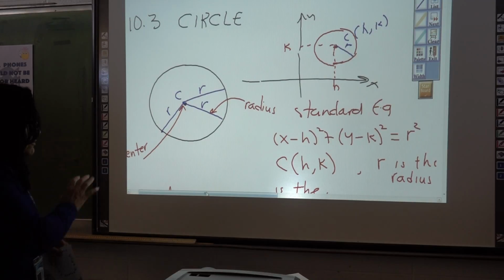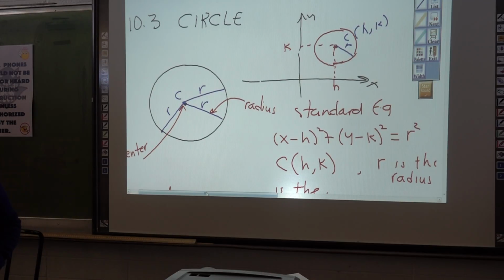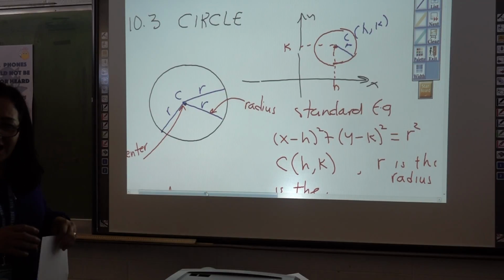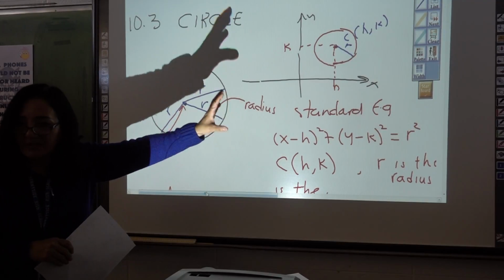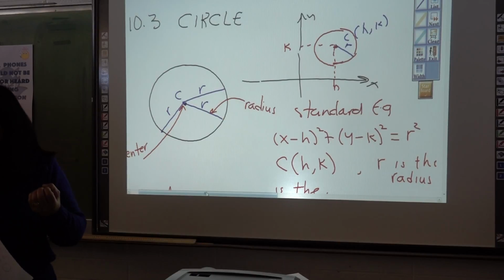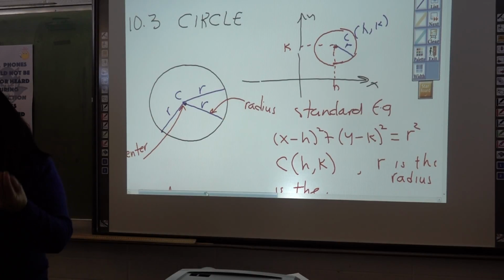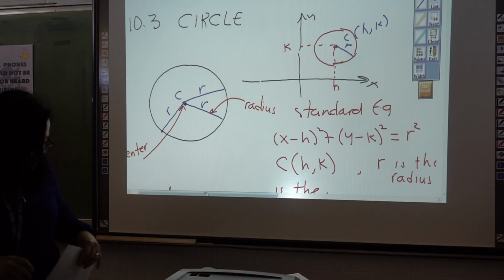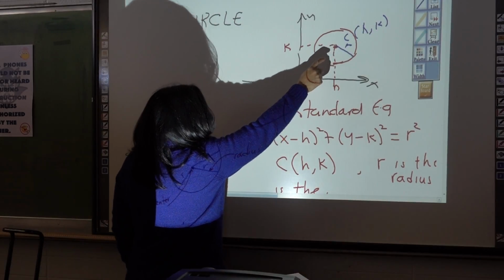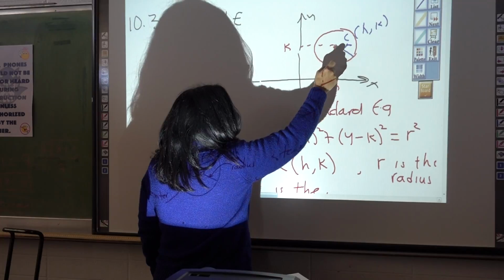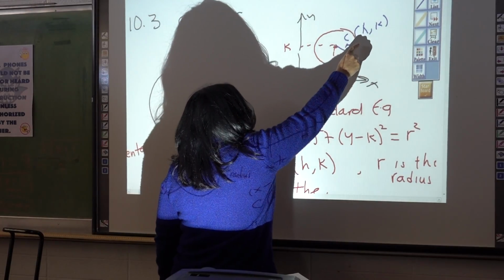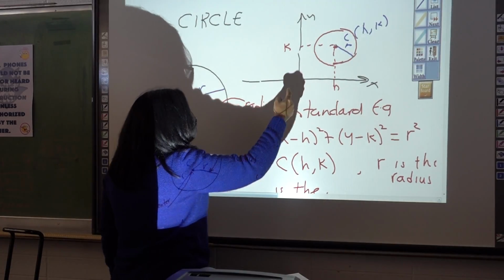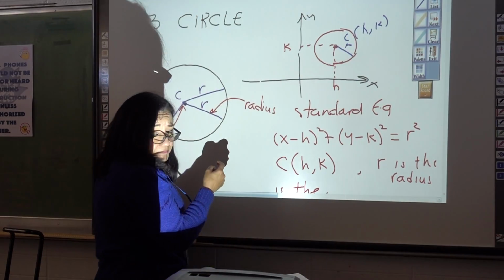This is something that you learned back in geometry. Do you remember this? No? You don't remember the circle? Well, in this class, imagine the circle is now placed in the coordinate plane. The center is going to be one point where you can read the coordinates. For example, in this example, you have this point, the center. The coordinates of the center are going to be called h and k, and the radius is going to be called r.